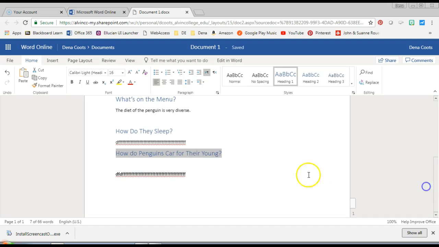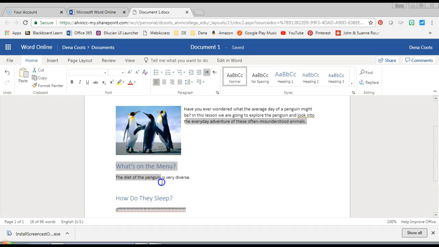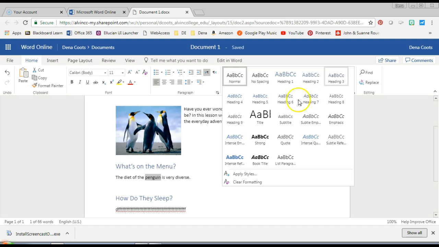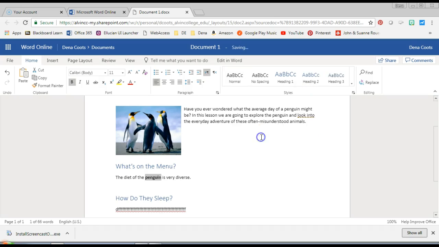There are even times when you may want to emphasize a certain word. So normally we would take the word, let's say we want to bold the word penguin. Well, if you just use the keys Control B and bold it, that doesn't work for accessibility. Again, you'll want to use these tools and use something like Strong or Emphasis here to emphasize the word, and that will identify it as a word that you want to bring emphasis to in the assistive technology.